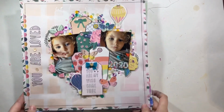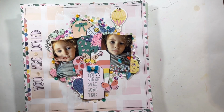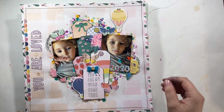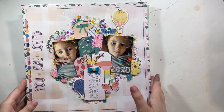Today I'm going to share some of my favorite ways of using sequins, really focusing on sequin pockets, shaker pockets. The reason for this is I challenged Moira to do a shaker pocket video, and I said I would join her, but the end of the month is just getting away from me, and it's not going to happen. I still want to support her because I made her do a layout, so instead I'll showcase how I'm doing them.